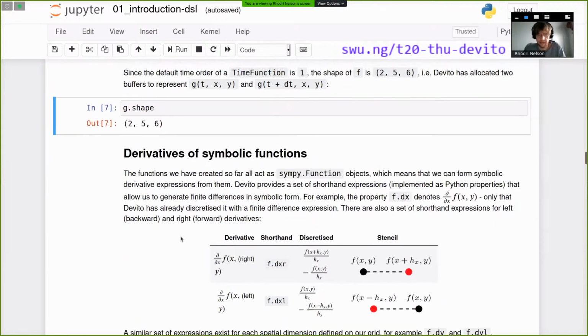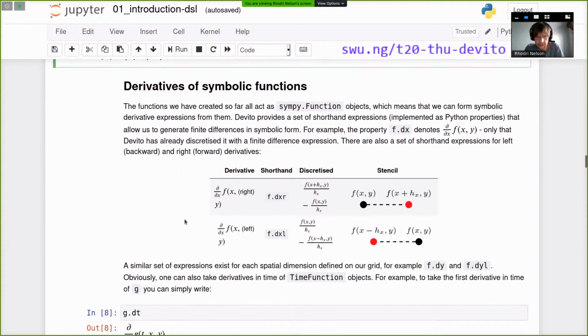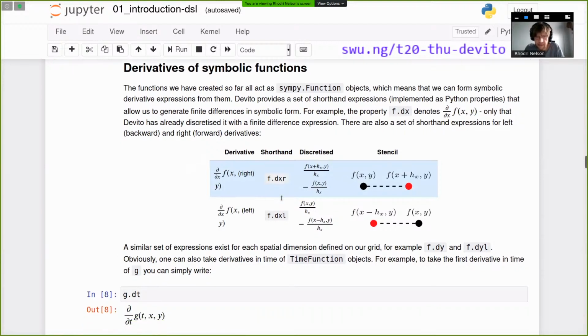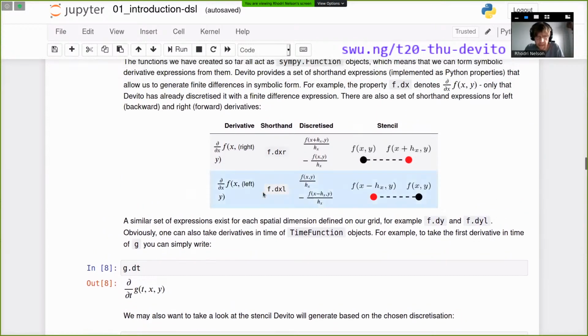So the next thing, when we're forming any partial differential equation, we know we're going to want to take derivatives of these functions. And if we want to take derivatives of these symbolic functions, there are various shorthands available in the Devito DSL.